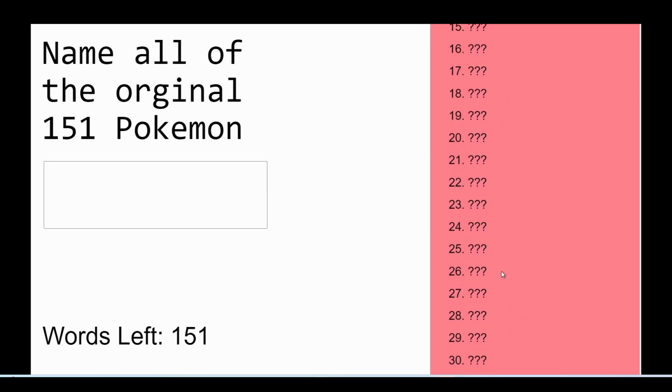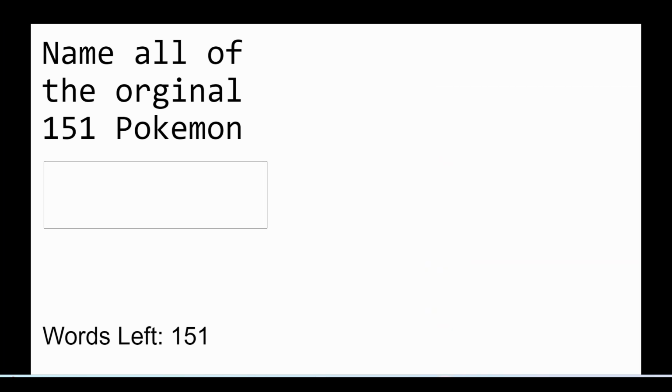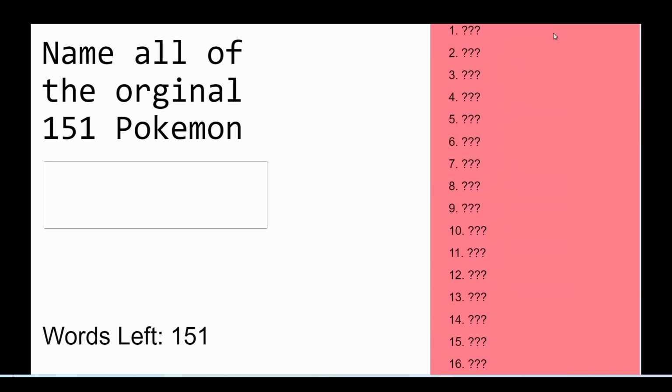Now there's one issue with this that we need to fix. If I scroll all the way down, you can see that our list can go off the screen. So what I want to do is limit it so it can't go any lower than this current position. And on the flip side, if we were to scroll all the way up, we can't make it go all the way to the top of the screen and go off the screen.